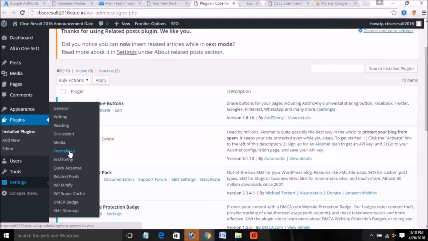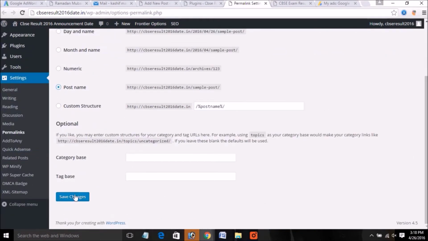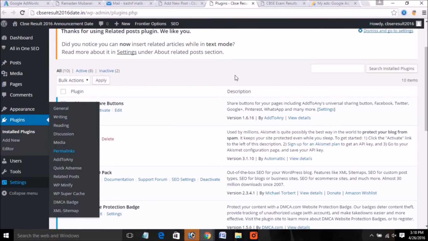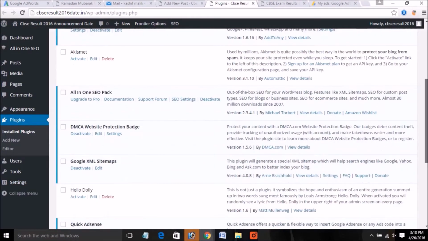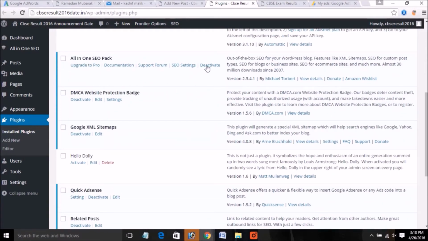There is a problem. Click on the settings and then the permalink. Click on the post name so that you will get your article name after the slash of your domain. This is also for SEO. And now come to the settings of this All in One SEO.